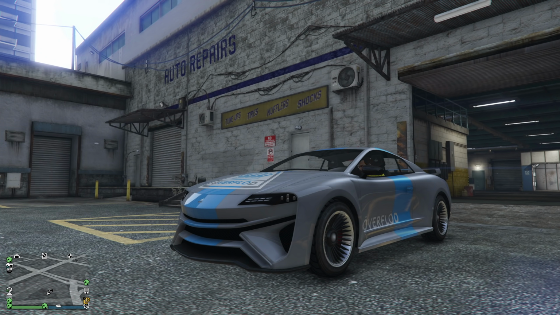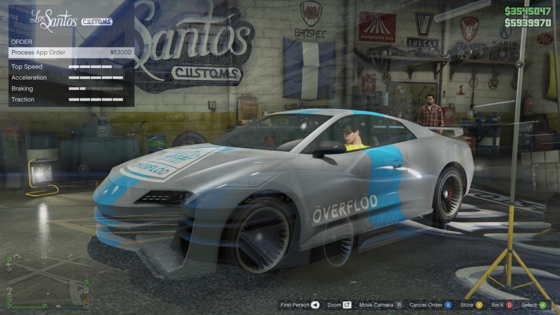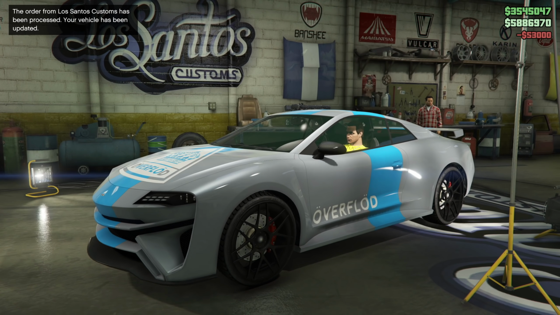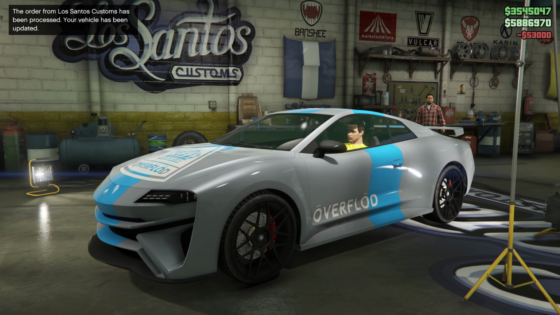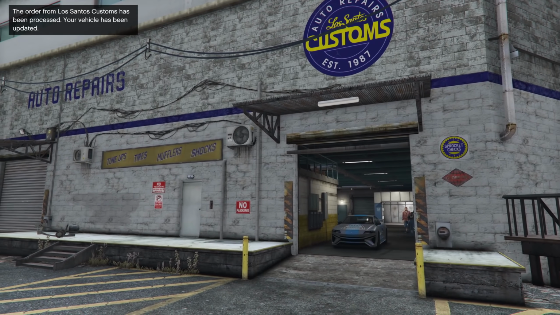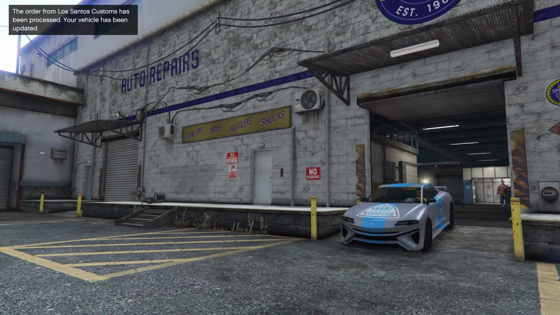And all you have to do is pull it into the Los Santos Custom shop. And you guys can see there, the wheels changed. And so that means that my order was successful. And now the Overflawed Immorgon has a turbo on it, even though traditionally in the Los Santos Custom shop, you aren't allowed to apply a turbo.